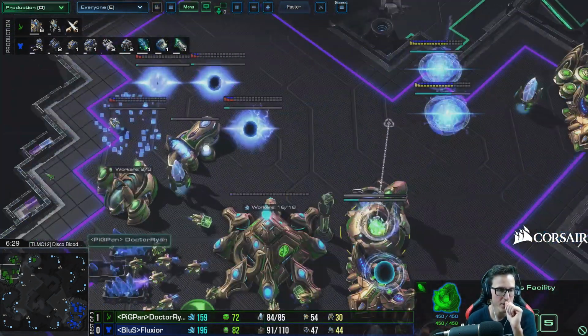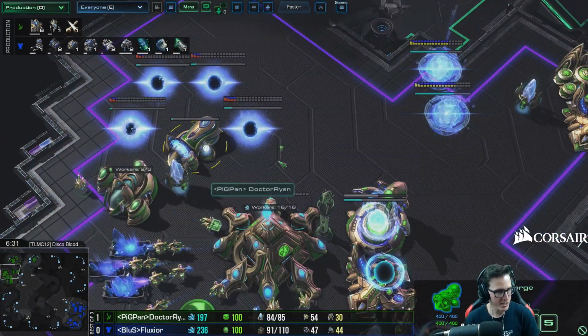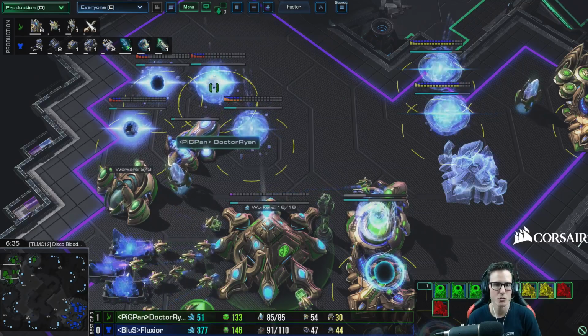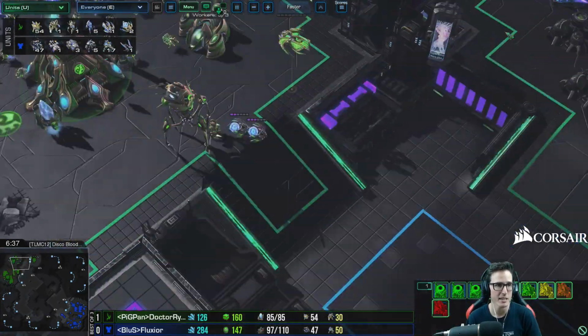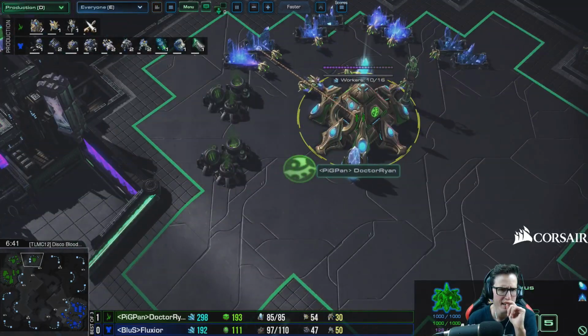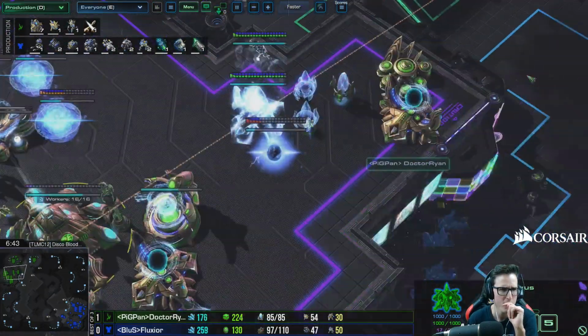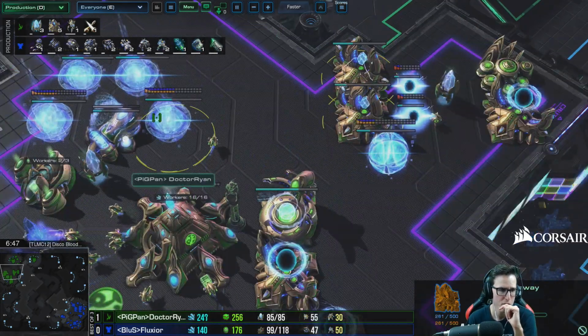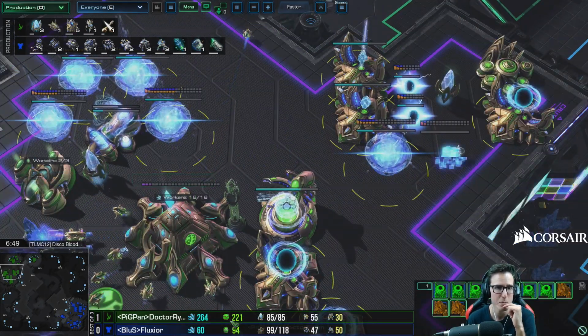He's gonna have a second Colossus pretty soon. Did he actually cancel one of his forges? I think he did. So he's realized that's too greedy. He's gonna add a lot of gateways instead. Good call. Yeah, I was like, dude, double forge, that's a bit insane. Looks like he's still trying to add probes here. He's just hitting a bit of a supply block, which is not bad. It's okay to hit a supply block because you're just like, I need my gateways, I need to be safe.